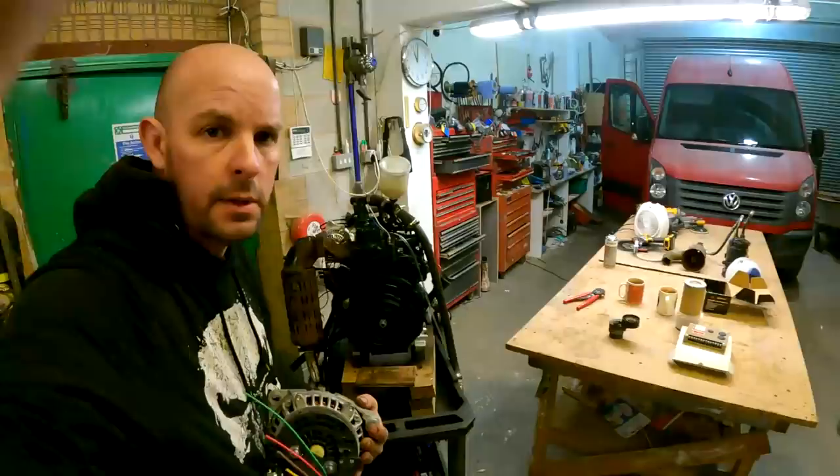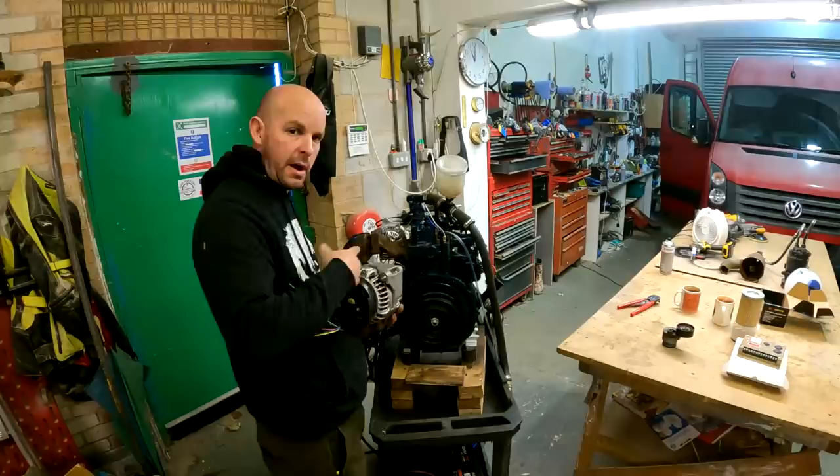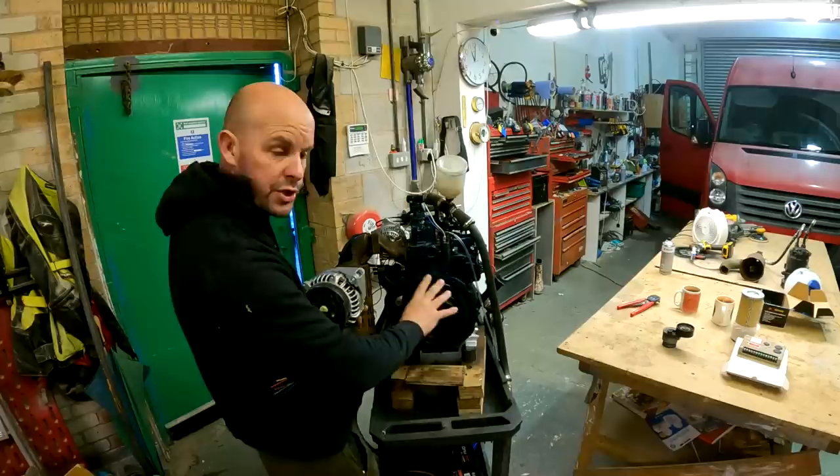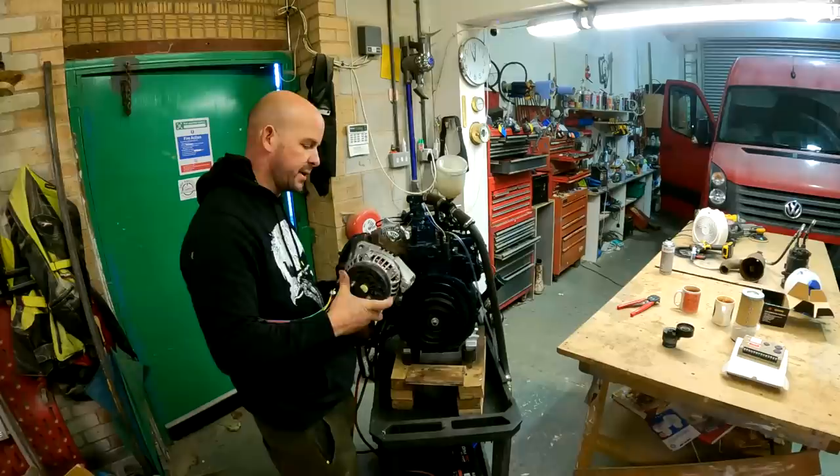So the alternator is going to be mounted around here somewhere, because obviously I'm going to have to get the correct rotation, it's going to have to be this way. I could have gone for a large case alternator, but I like this because it was compact. I'm going to be shaping the actual case to match the hull, so we can keep it right on the port side. So the alternator is going to be around here somewhere, all mounted up.